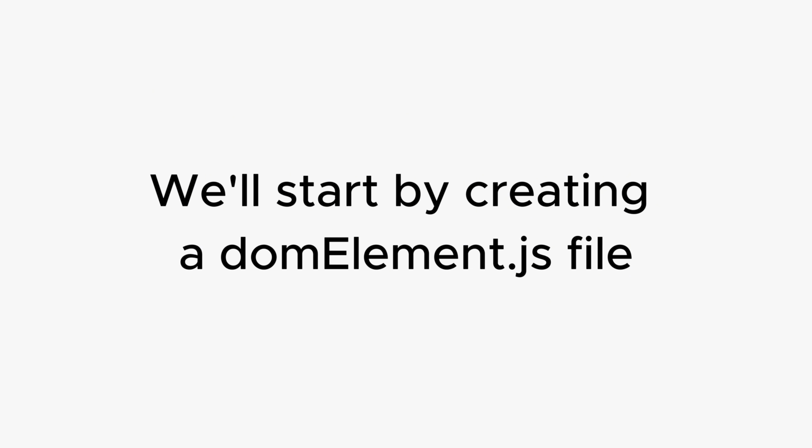Alright, so without further ado, let's dive into part 4 of our video compression app. We are going to start our front-end implementations by creating a DOMElement.js file. We are going to be defining all our DOM element references inside a single file we will call DOMElement.js. We will then be importing them wherever we may need them in order to ensure a clean, scalable, and maintainable approach for structuring our front-end JavaScript code.